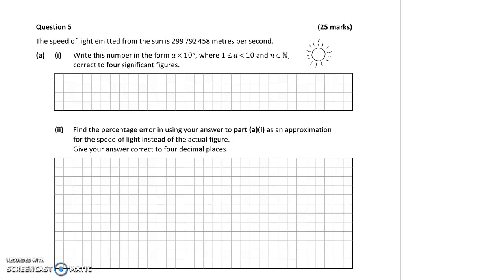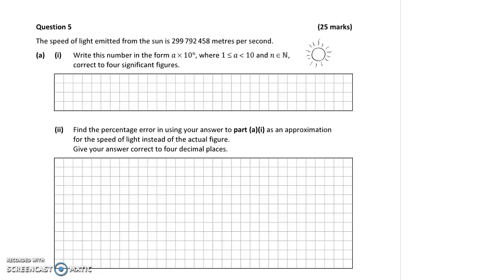This is the Leaving Cert Ordinary Level DEB mock 2020. This is Paper 1, Question 5, which is primarily looking at your ability to understand basic numbers put into scientific notation or standard form. It'll also be testing your ability to understand the idea of significant figures, rounding to decimal places, and also the idea of errors and working out a percentage error.